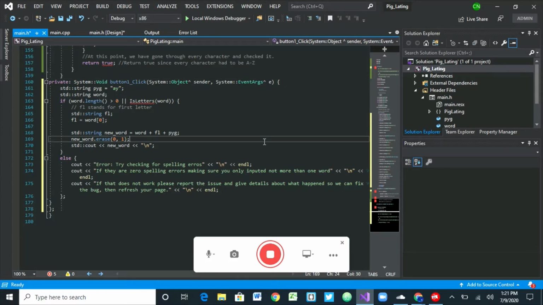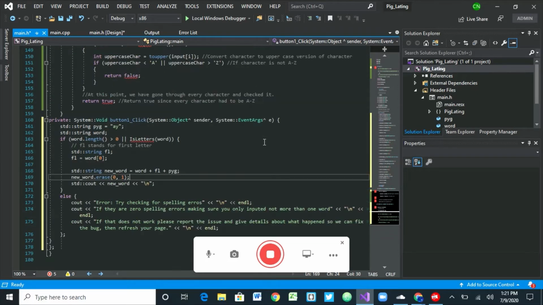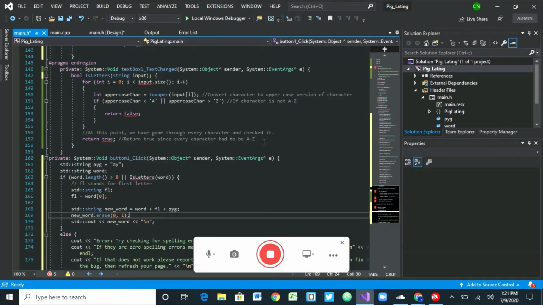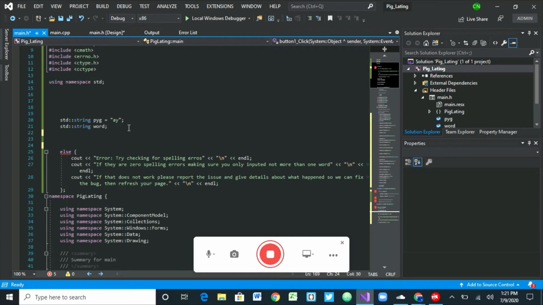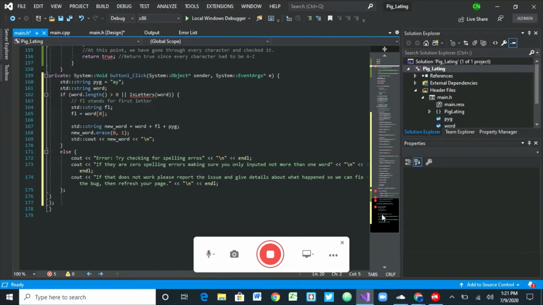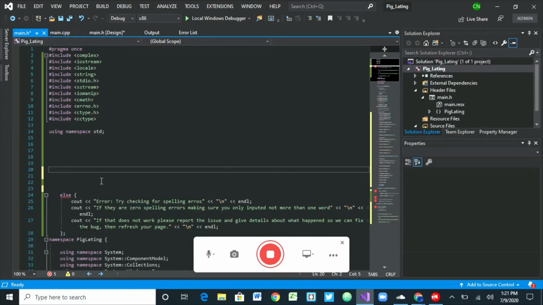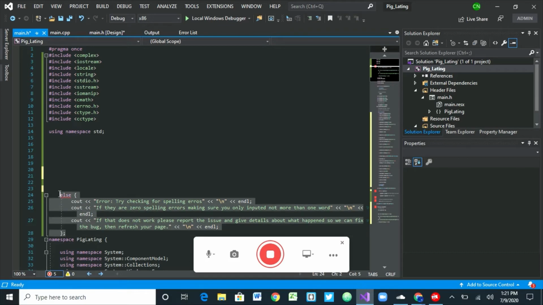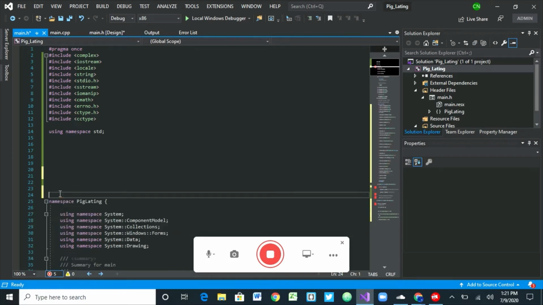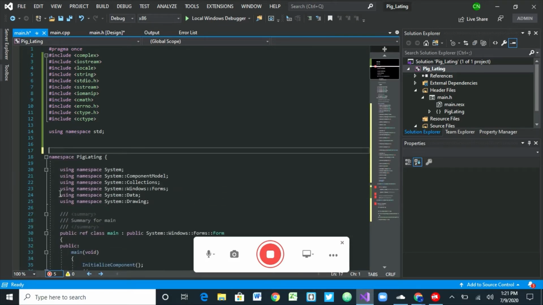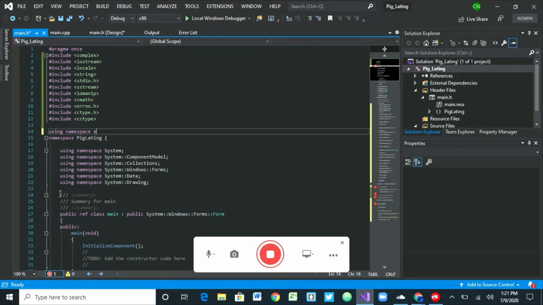Alright, so new word. Oh shoot. Now we're gonna have a problem. The else. I didn't copy the else. They got videos. Move back up. We are not using namespace std.